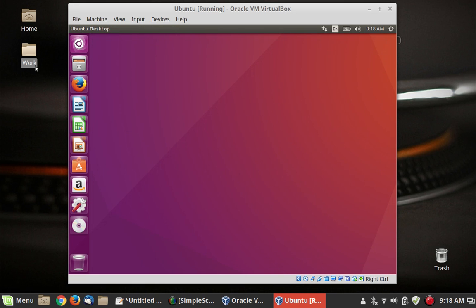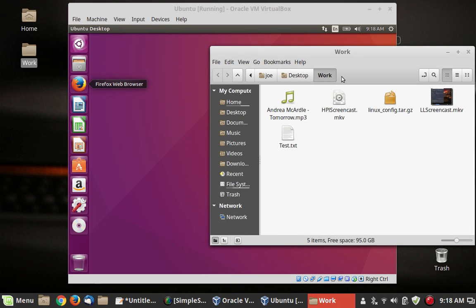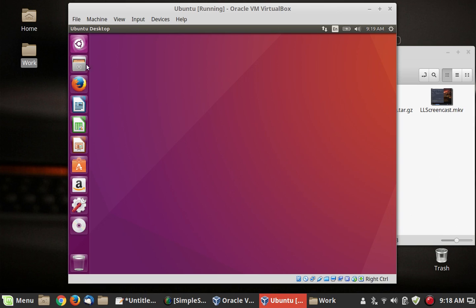Now what you're also supposed to be able to do is drag and drop to the desktop. And we did activate that feature, but it doesn't work on this particular setup for some reason. I've had it work before, but it doesn't seem to work with what I'm doing right now. Maybe it's because it's Linux Mint as the host. I have no idea. It looks like it wants to do it, but it doesn't actually do it. So that one is the most flaky feature of the system. But there are so many ways around it.